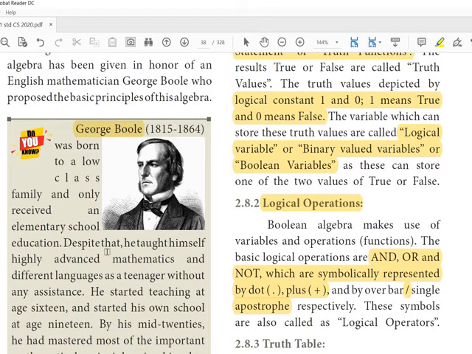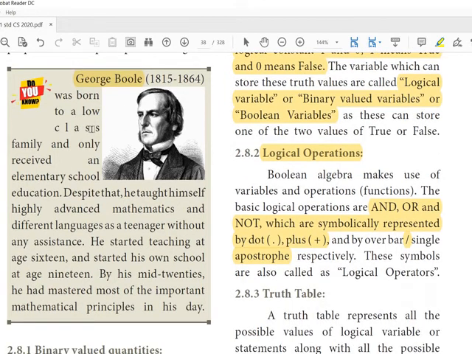Based on his name, scientists framed the name Boolean Algebra. He lived from 1815 to 1864. See that Boolean Algebra was developed in the 18th century, and now we are in the 21st century.